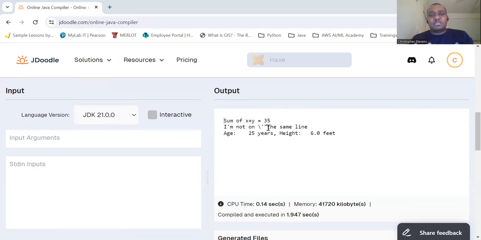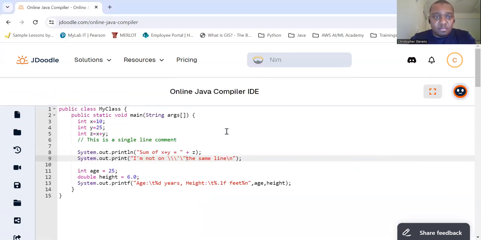Next, let's discuss variables and literals. A variable is a named storage location in a computer's memory, and a literal is a value written directly into the code of a program. Programmers determine the number and types of variables a program will need. Variable declarations may take the following form: you have your data type and your variable name.